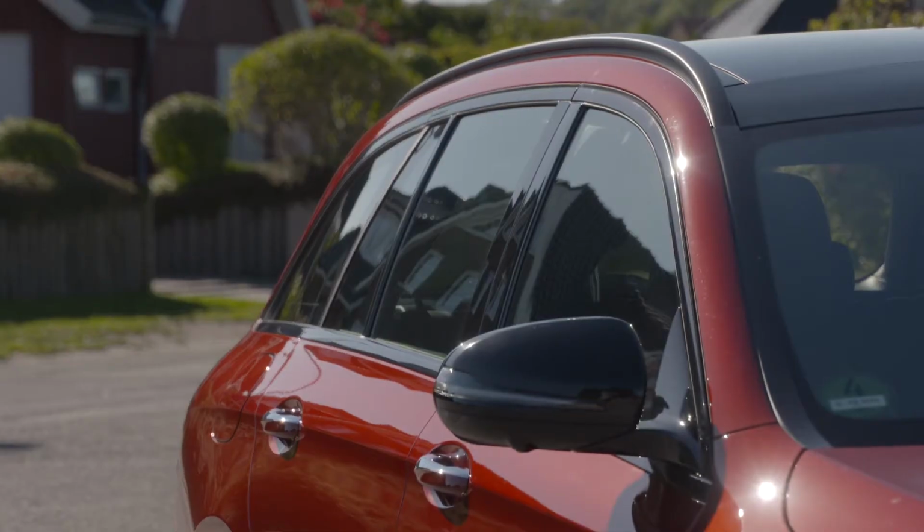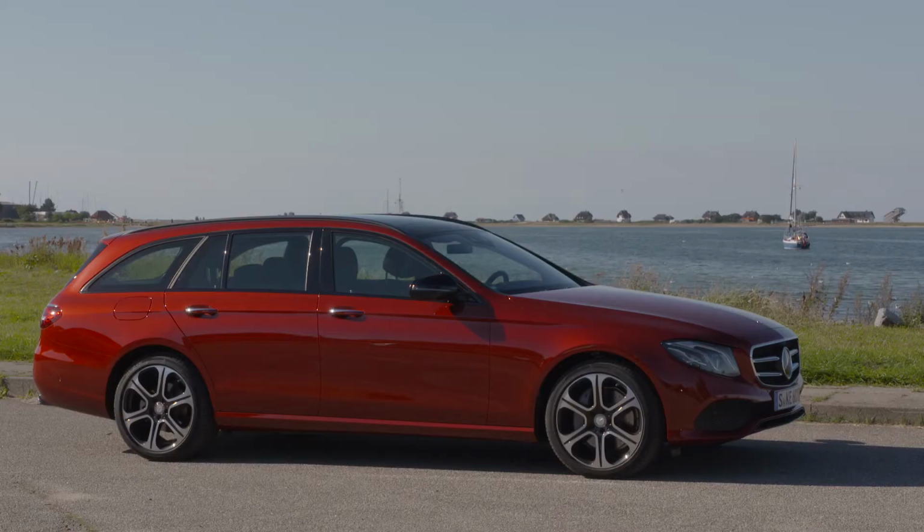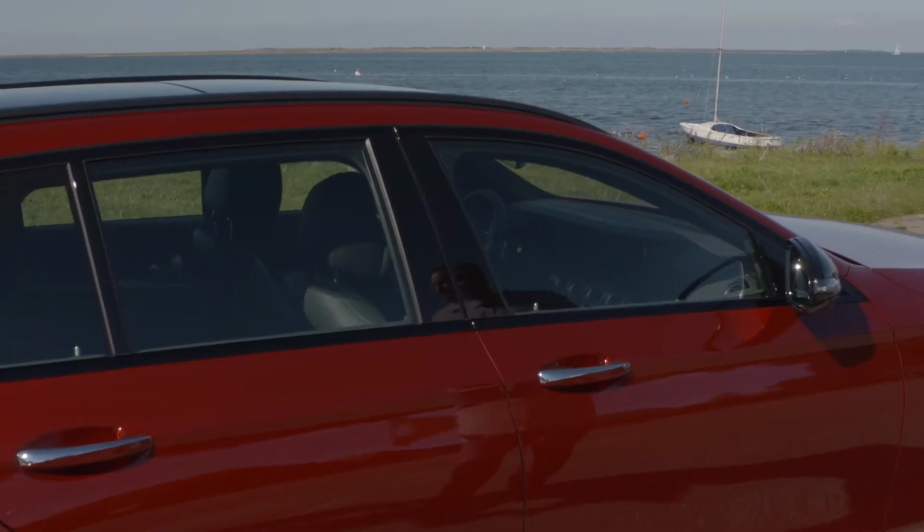But if you see the whole car and have an eye on its predecessor, you're going to see that this car is about 30 millimeters lower than its predecessor. It's about 30 millimeters longer than its predecessor. And very important, the wheelbase has grown by 65 millimeters. That makes the whole car look a lot more dynamic, a lot more sporty.